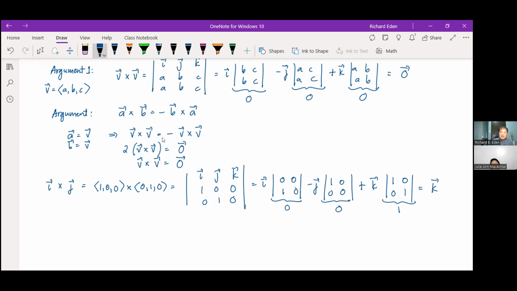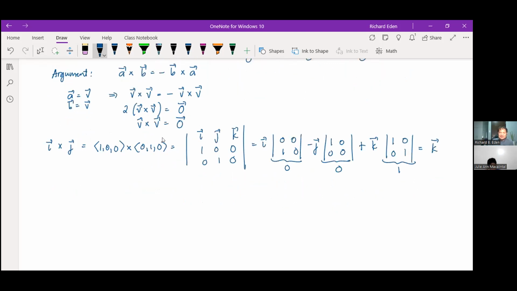In fact, one easy device that's often drawn to remember this is if you write down in order I, J, K clockwise. This is supposed to capture the fact that I cross J is equal to K, as you follow and take the cross product of two consecutive vectors following the direction here.